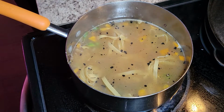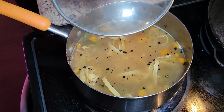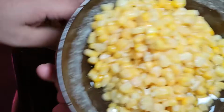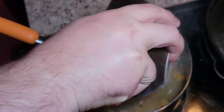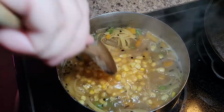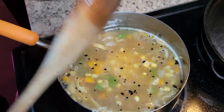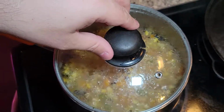I'm gonna leave it there for like 10 minutes. Alexa, 10 minute timer. Vamos a taparlo. And we're gonna pause and come back. Vamos a pausar y volvemos. Actually, I forgot I have some corn that I also have to cook. Tengo un poco de choclo que también tengo que cocinar, so I better put it right now. Okay, 10 minutes, 10 minutos.